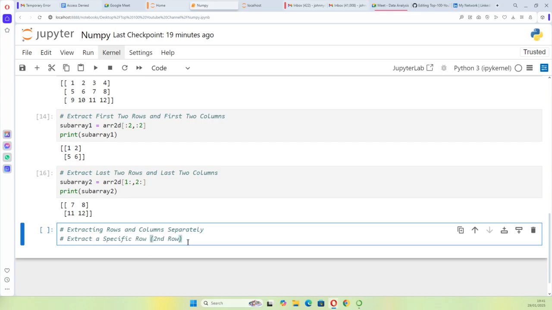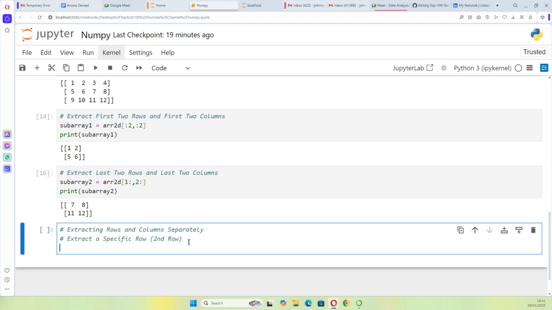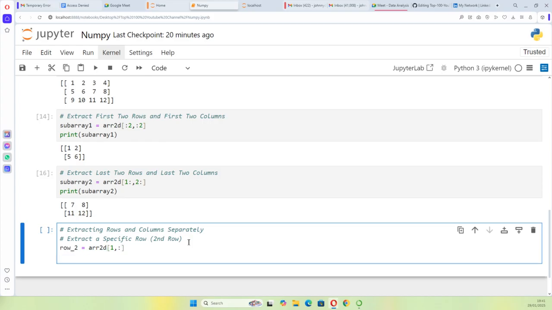Extract a specific row, that is the second row. I want to bring out the second row, that is row 2. That is array 2D. Yeah, 1. Then we are not giving anything on the column. You understand? Okay.